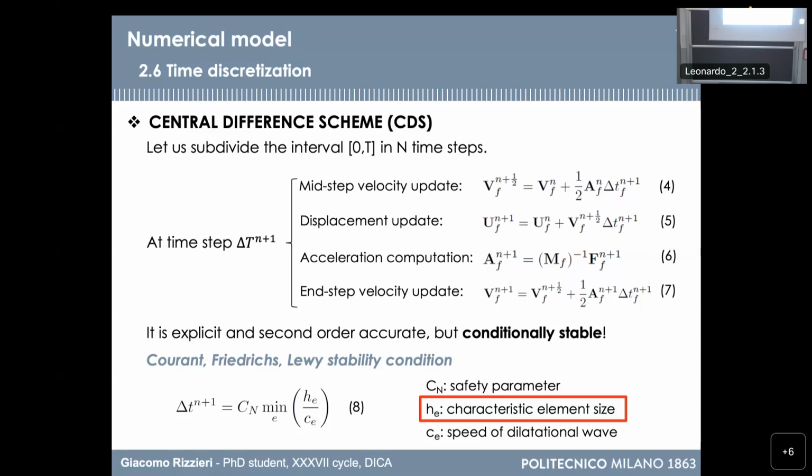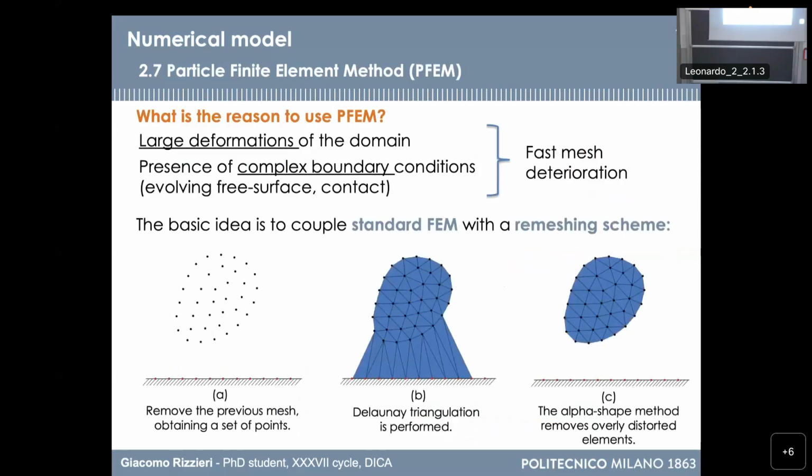So we have that the time step that we can use in the analysis is linked to the quality of our mesh. And this is very important. And this is also why we need, now that we have treated the finite element discretization, to introduce a new concept, which is the particle finite element method.